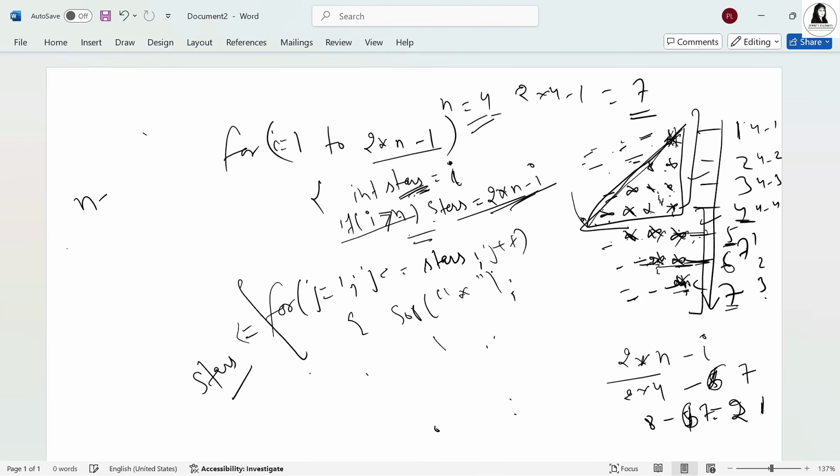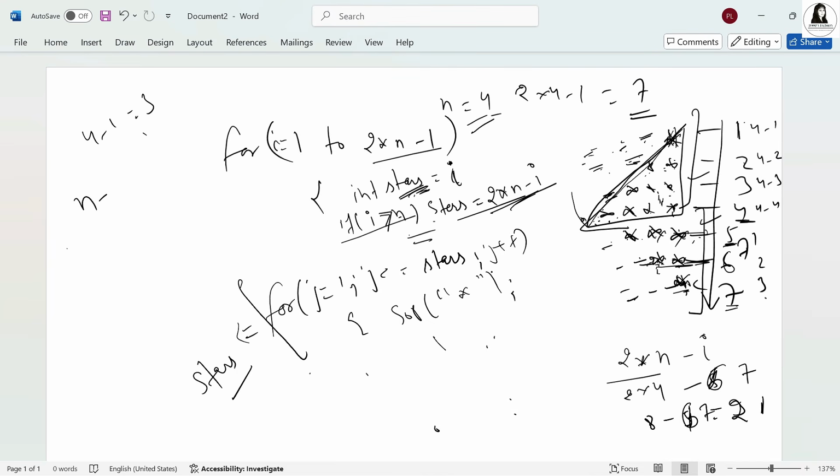So n minus 1, that is 4 minus 1, is 3, and exactly 3 spaces are there. Number of stars is 2: n minus 2 is 2. 4 minus 3, 1 star. 4 minus 4, 0 space.